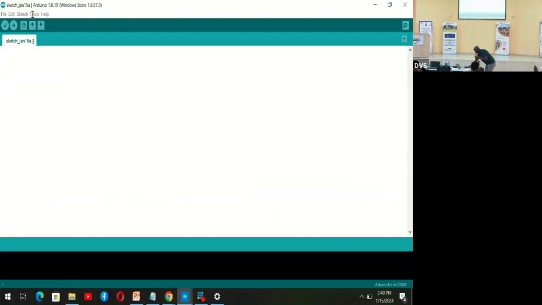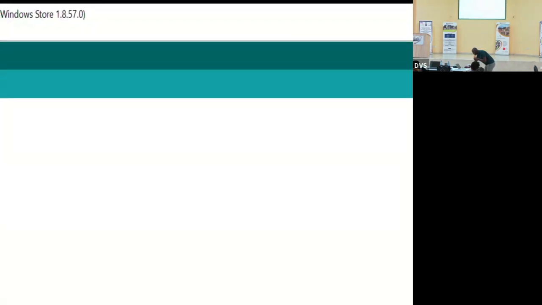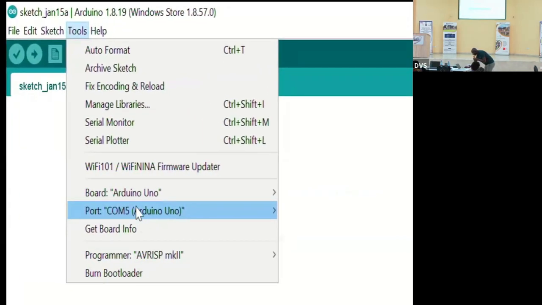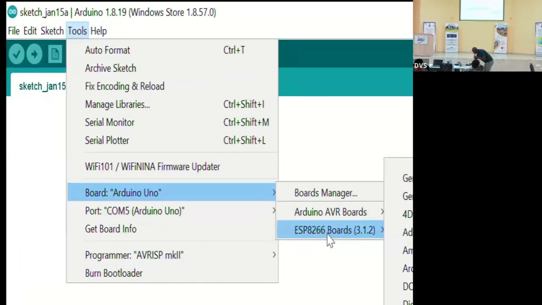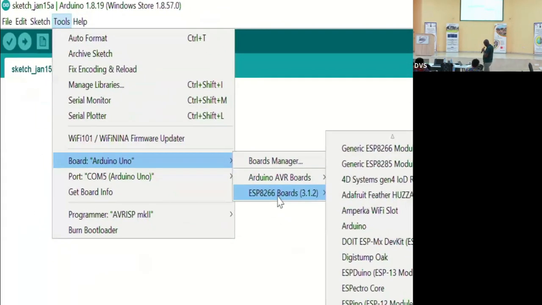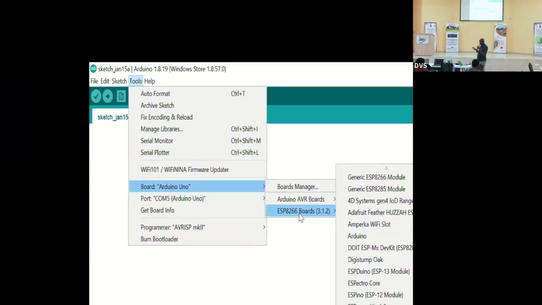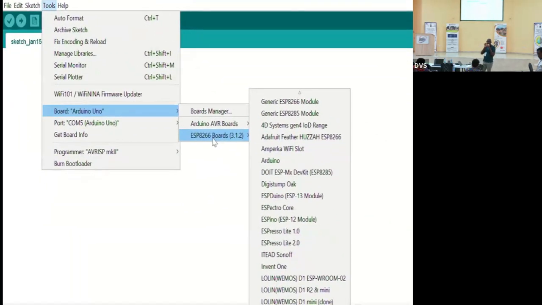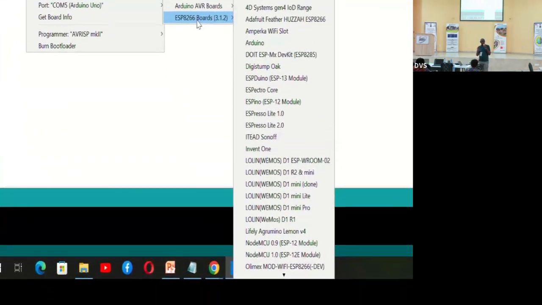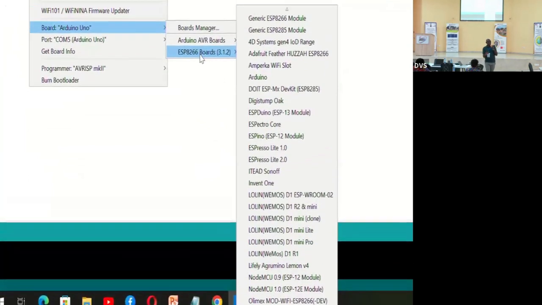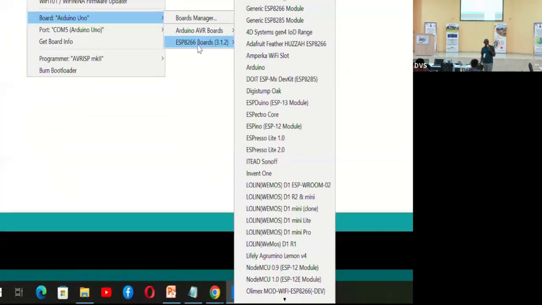So there are boards that you'll find like ESP8266. These are a number of boards that you'll not find in the IDE, that you'll need to outsource from the internet. Most of these libraries, these are people who have really worked hard and provided libraries for you to work with. They have done the projects. They got approved by the IDE so that we can be able to use the same libraries.